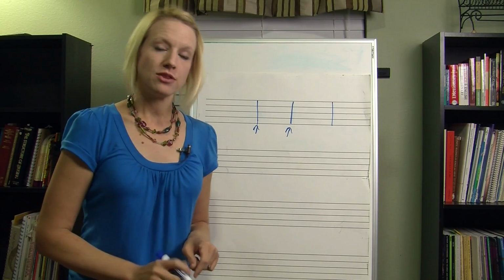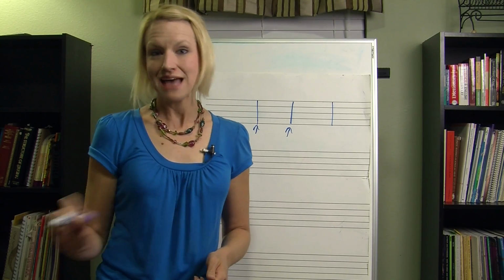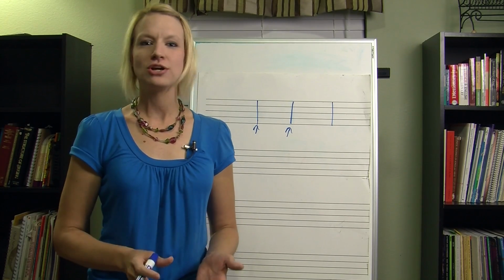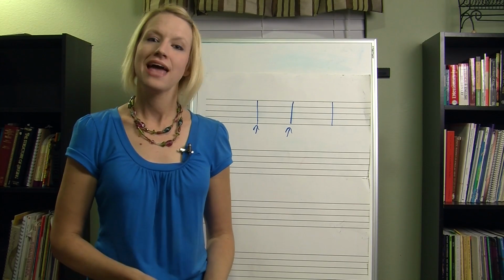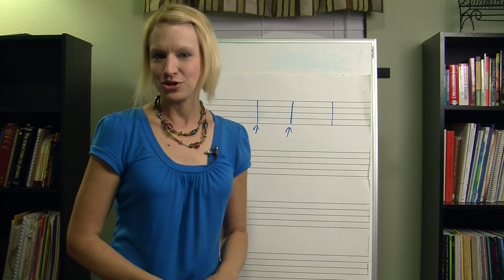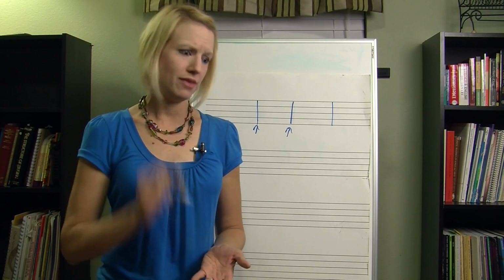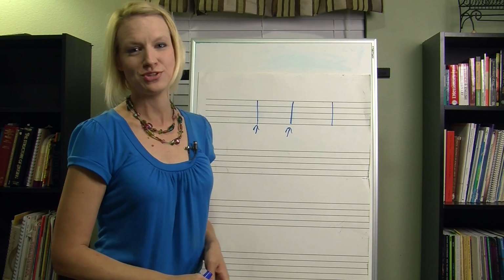In a lot of music, those measures are going to be numbered, or sometimes if you're in a band or a choir, you are asked to number every single measure so that your conductor can say, we're going to start on page 3, measure 49, and everyone knows where to start and you can begin together. If we didn't have these bar lines or measures, you would just have to say, we're on page 3 on the 127th note. So this helps us organize our music.